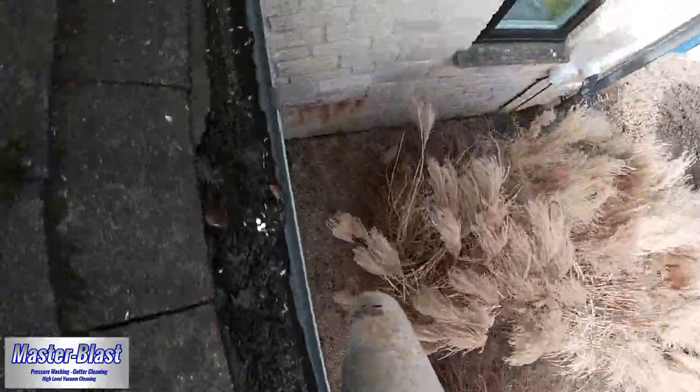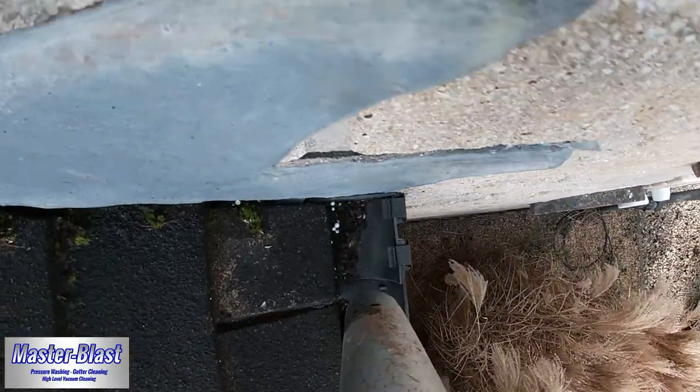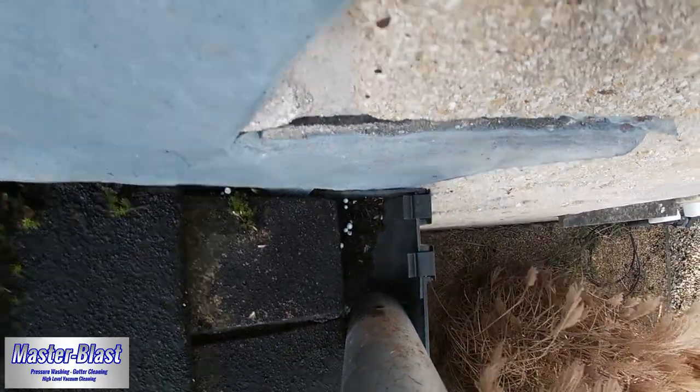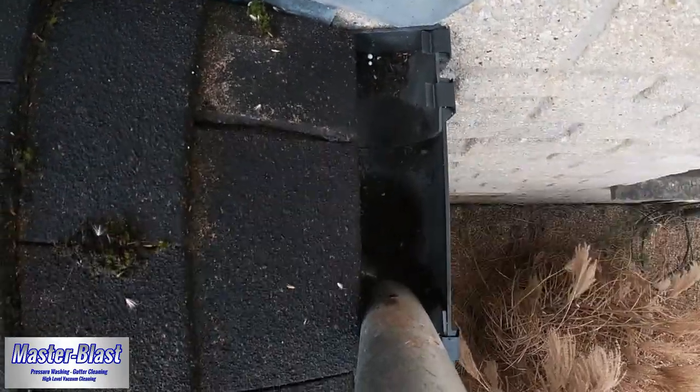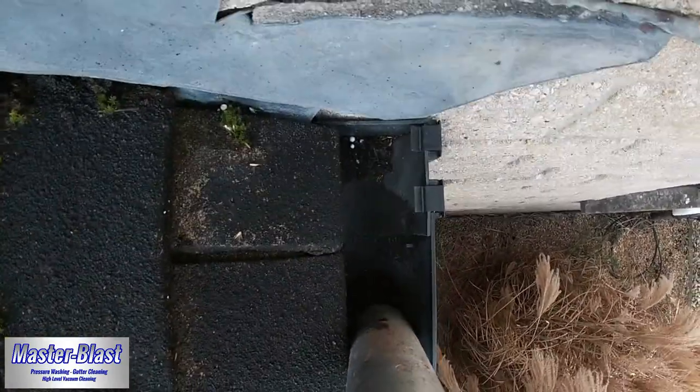This is the final section of the house. Not as bad as a lot of the others. Again, this is on the other side of the small roof by the front door. Again, you've got the same problem with the downpipe, getting all the silt and the muck build up inside it.